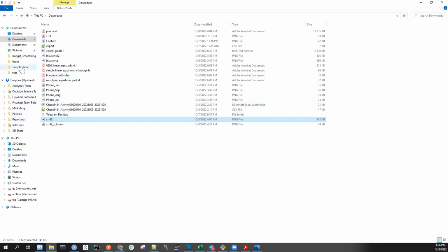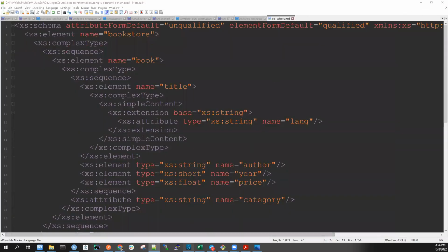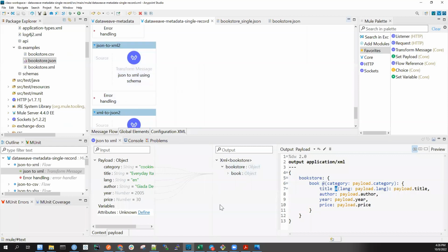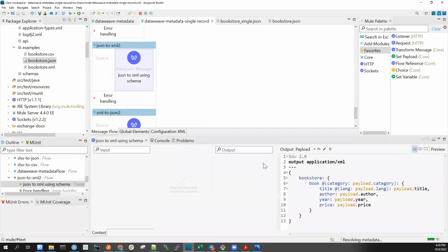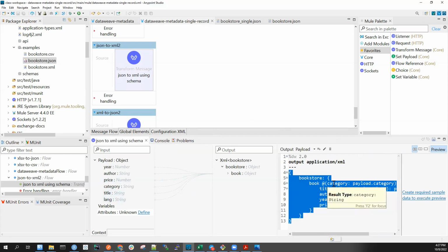I can show you the extension. It was sample schema XSD. This is a data type here. Under the type column, there is XSD here. So in here, for example, I'm transforming JSON to XML using schema. The rest of the transformation here is the same. The only difference is now we don't have actual data, so we cannot preview it. We will not see sample data, but the code will be the same.